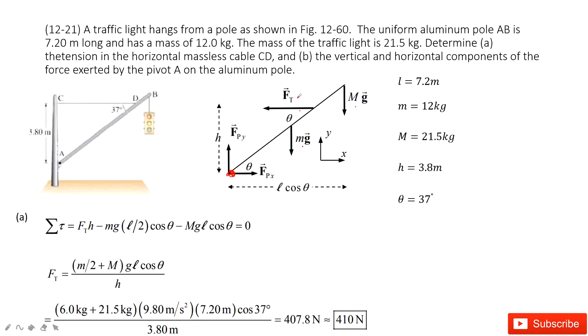First of all, we look at the FT. We can see FT, the perpendicular distance from the FT to this rotation axis, is H. You can draw a line. See? The distance from FT to this rotation is just H. So the first term, we have FT times H.